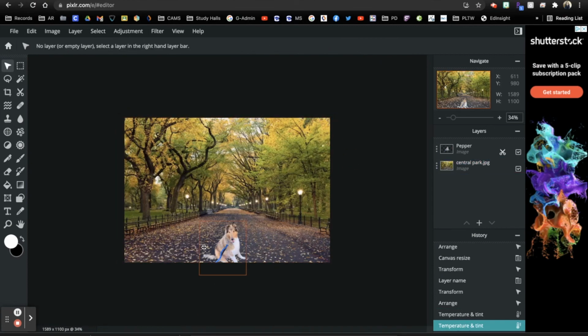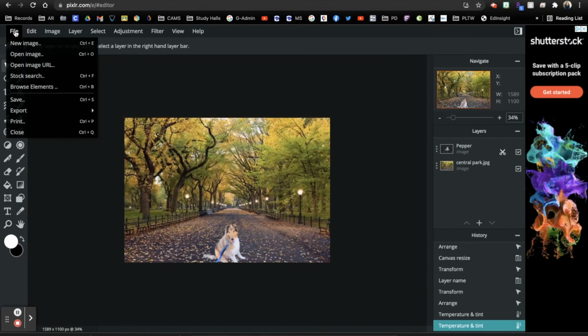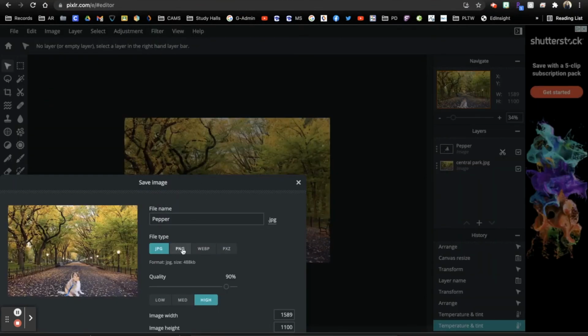So what you want to turn in for this is a PNG of your finished file. So you would want to do File and then Export as PNG, or File Save, where you choose to save it as a PNG. Now, if you save it as a PXZ, that keeps your layers. So if you want to come back and do some editing to this later, if you open up the PXZ file, that will allow you to do some edit work and rearrangement.